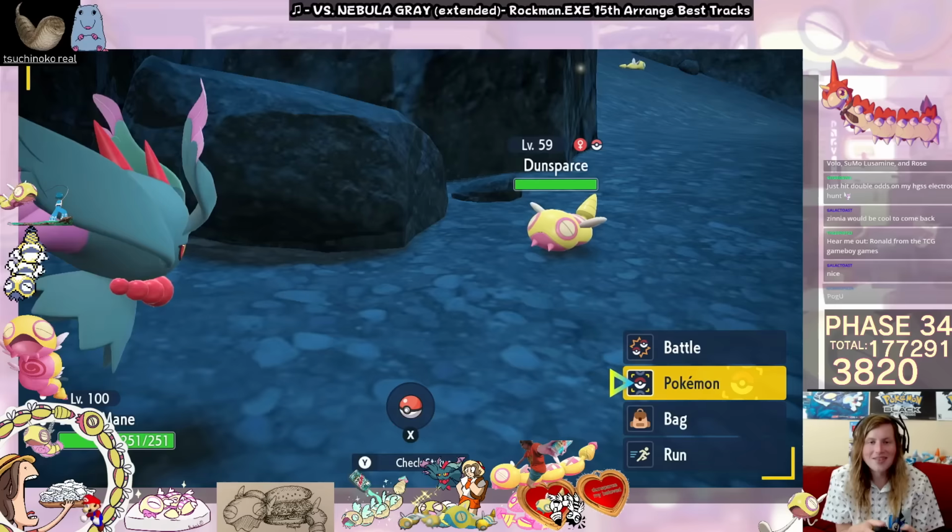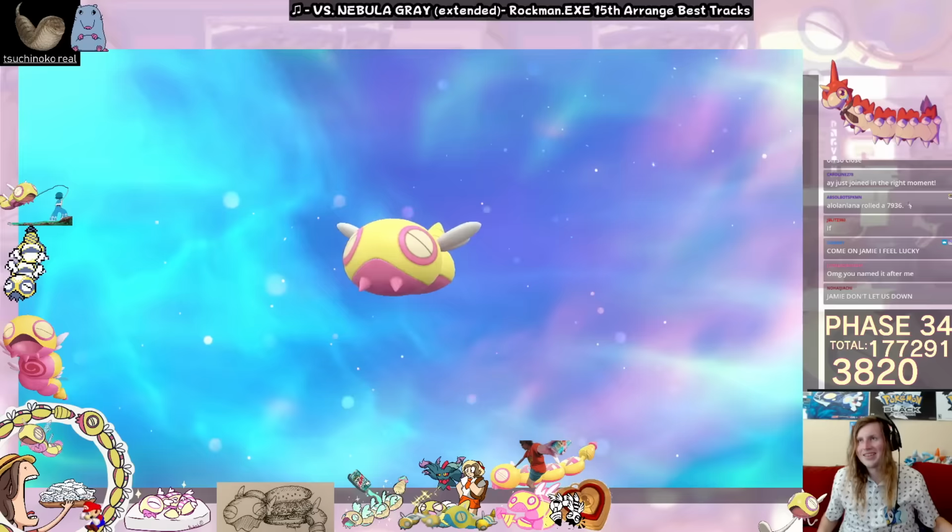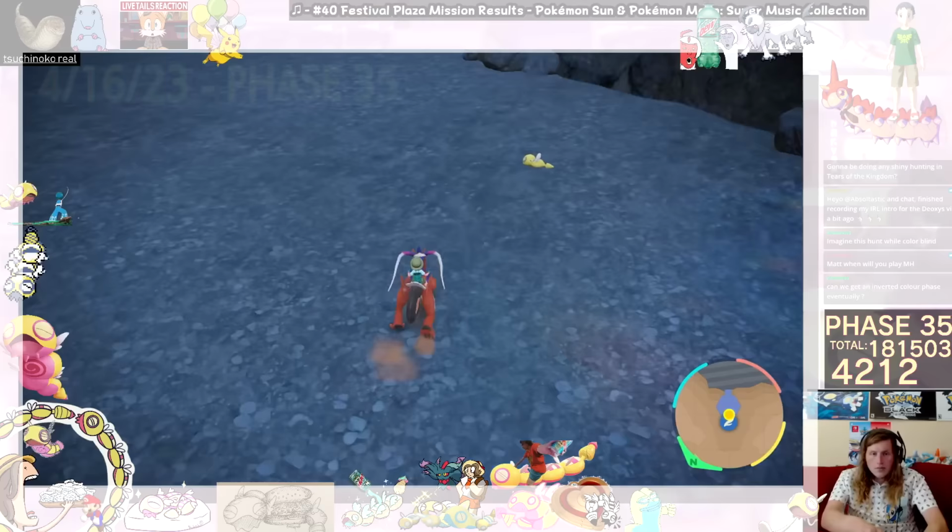Alright, last ball I used was Heavy Ball. So it looks like it's Love Ball time. No mark, timid by nature. I'll take a lucky sip of Baja Blast here. Not it. Can we get an inverted color phase eventually? I've already done one, actually.